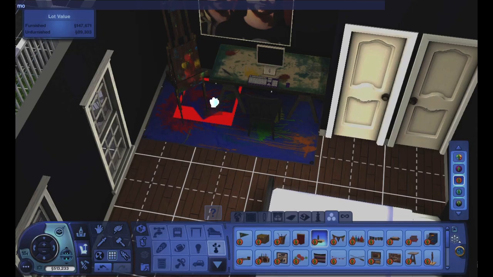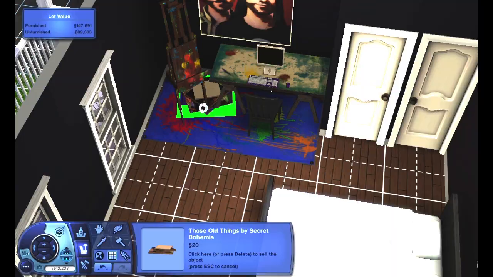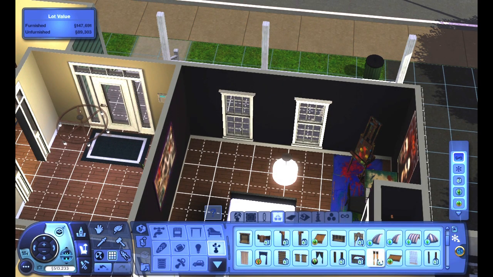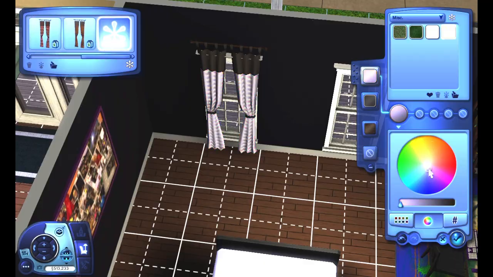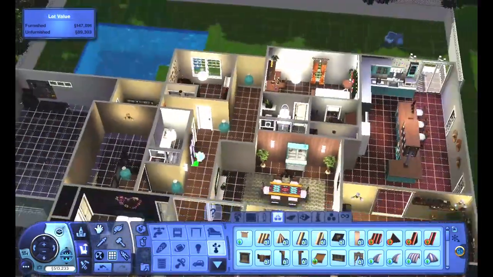Maybe I just needed to make it into some sort of a pergola. That might be a better idea, just to give Sims a little mini pergola situation within that space, to help make it feel cozier.